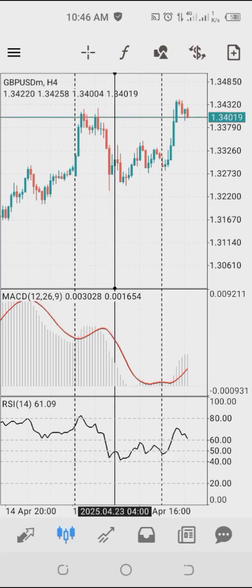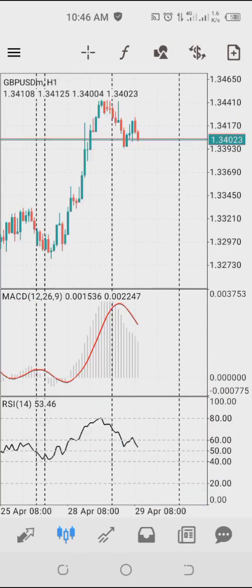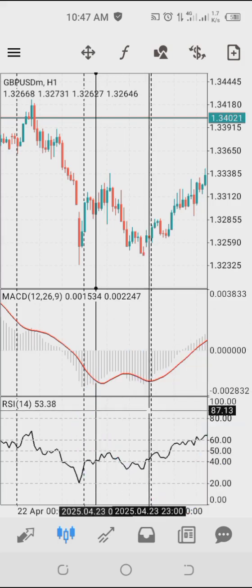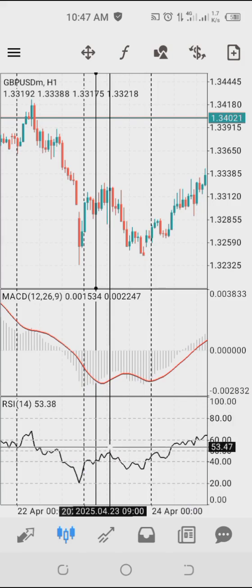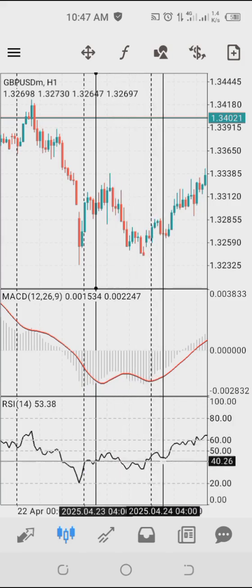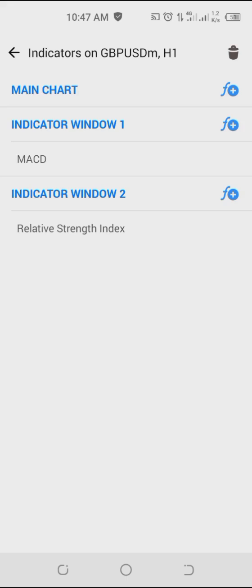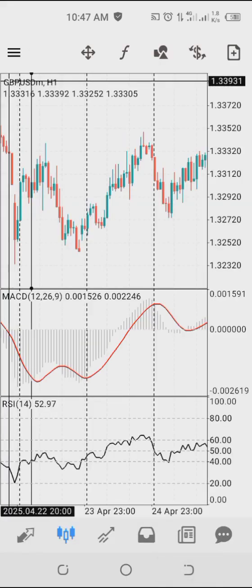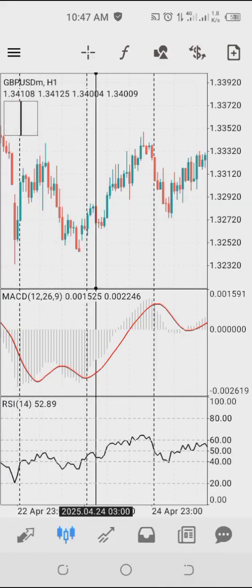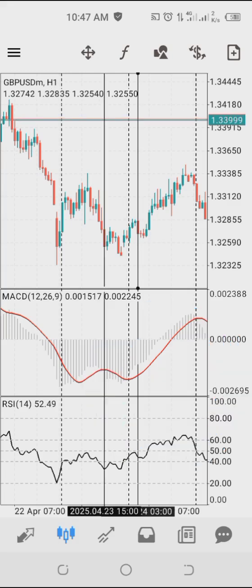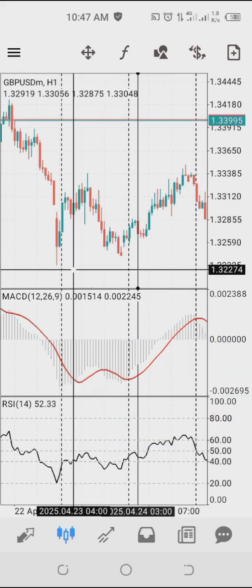Now that the RSI has dropped below level 50, when are we supposed to jump into the trade? I'm going to show you. You go to your H1 time frame. You're not supposed to get in here yet. You have to wait for the RSI to touch level 50. So this is the point where you are supposed to get into the trade, guys. Very simple strategy. If you had gotten into the trade here, your stop loss would be placed just below the low.